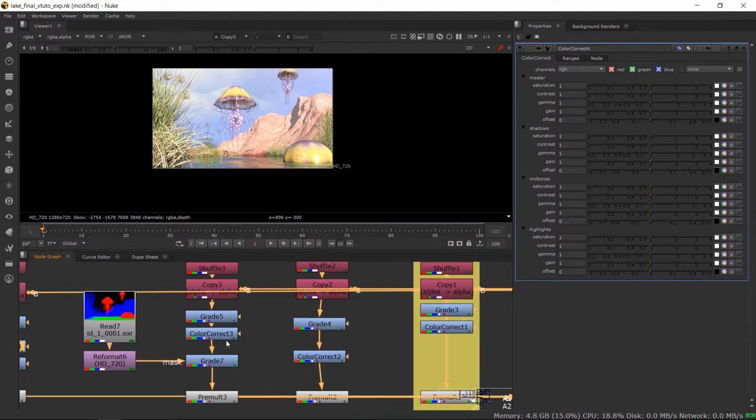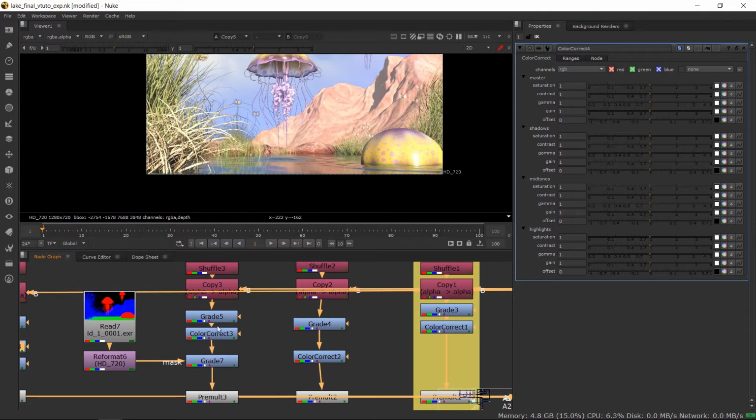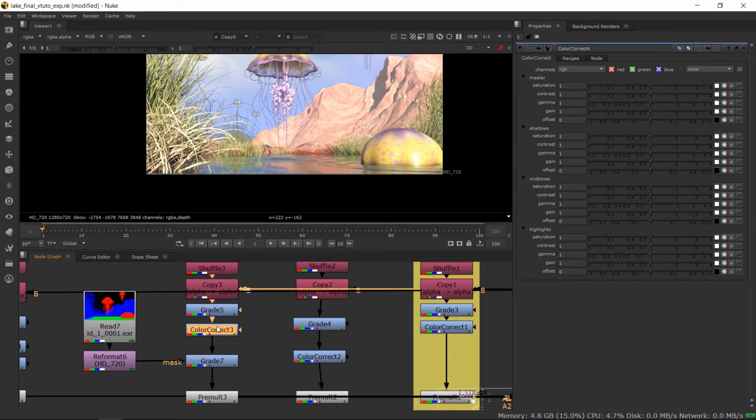Let's do something about the vegetation, maybe add here also some saturation. Let's say highlights.